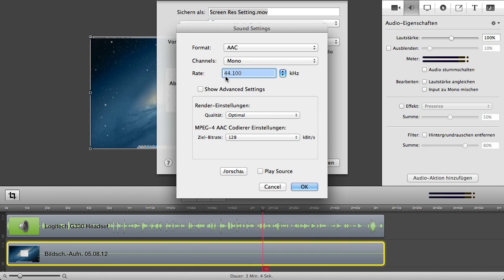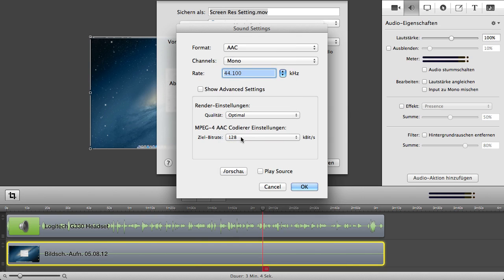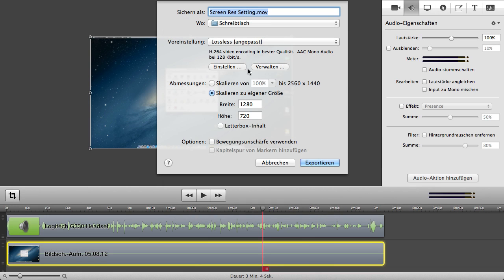I'm going with 44.1 kilohertz here, but it's okay. Best quality, of course, you want that for your voice, and 128 is enough in my opinion. It's okay, it's enough. So that's sound. Of course, choose a name, choose a location, and you go in and export. And once it's done, I'll show you the next step.